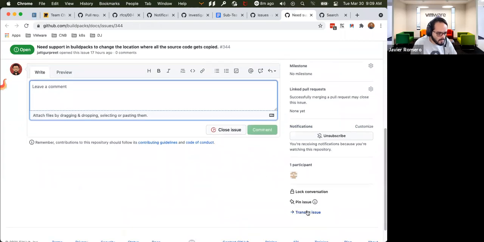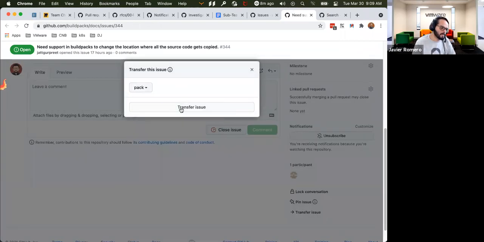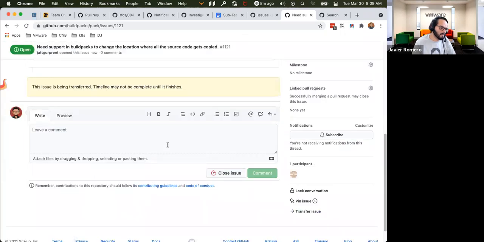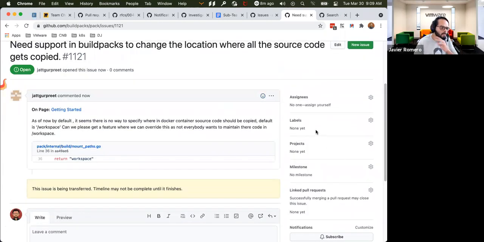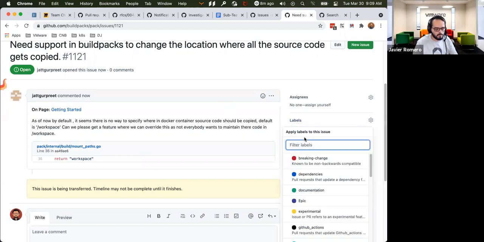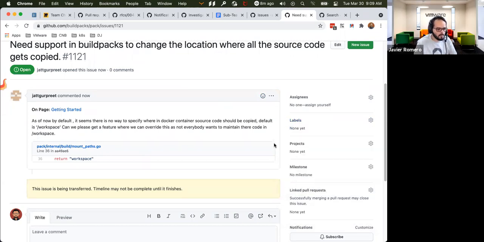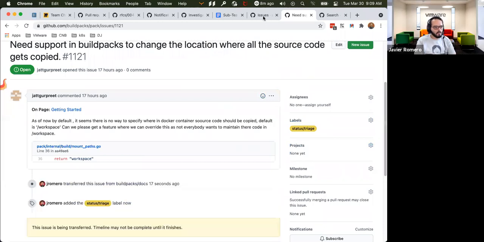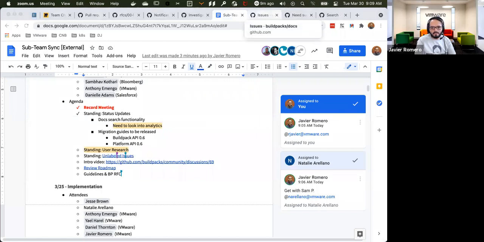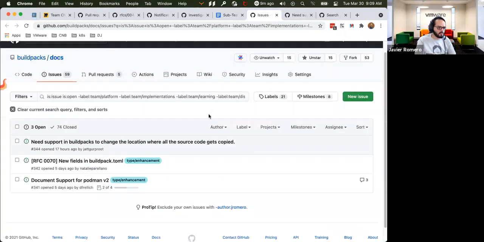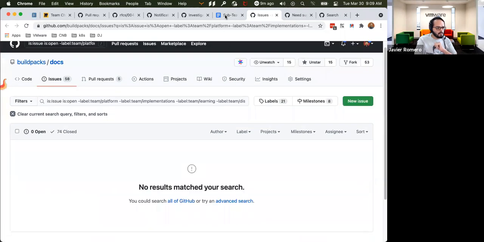Okay, what the hell is the transfer issue? There you go. All right, so we'll leave that there. The platform team will go ahead and groom it. Let's make sure it has a triage, and we could go from there. Punted. Perfect. Okay, I believe that was all the issues we had. Perfect. And we could now continue down our list.